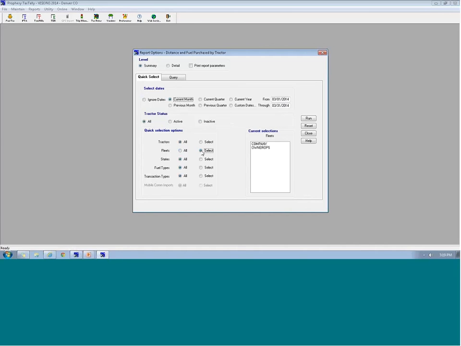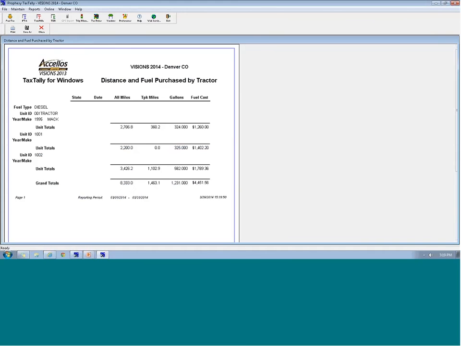I could also, if you notice, if I select fleets, I can say company, and it will only show me my company trucks, and it will ignore all of the other trucks. So this is what I mean as a filtering option by setting up fleets. I'm going to now run this report, and the report is going to list the units. Now I only have 3 units with miles in this time frame, but it gives me the total miles and the total fuel purchased. So here's my fuel, and here's my miles.